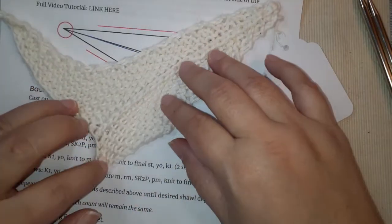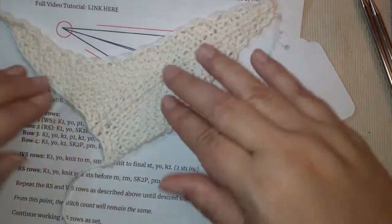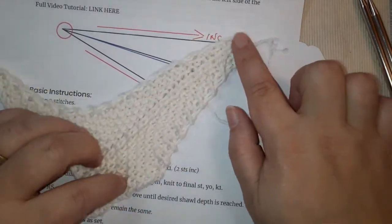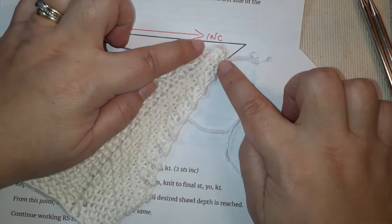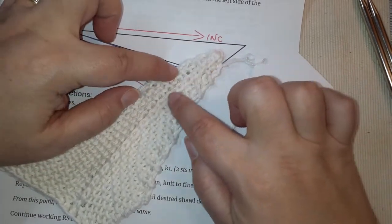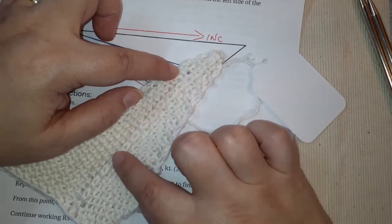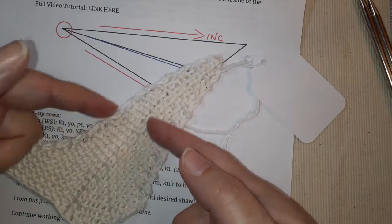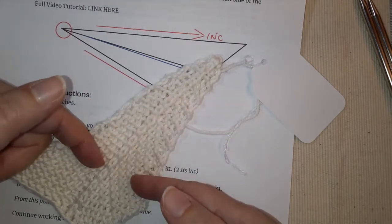Here's a rough sample of what this looks like. I didn't block it, so it's not really blocked to shape, but you can see it's another boomerang style shawl shape. It starts at one edge. You're increasing on right side and wrong side rows right here, but then you also do a double decrease down there, down the middle. It creates sort of a spine, and it creates this little shape that we get. You can see that comes out of that decrease line.